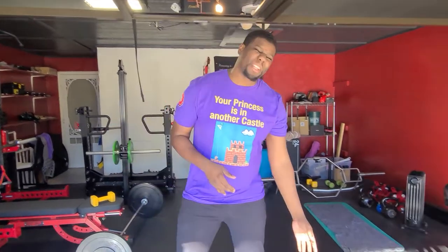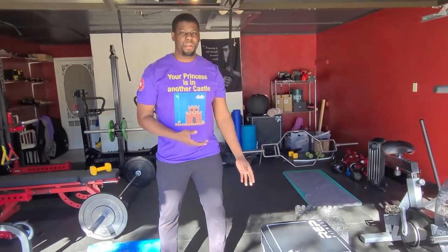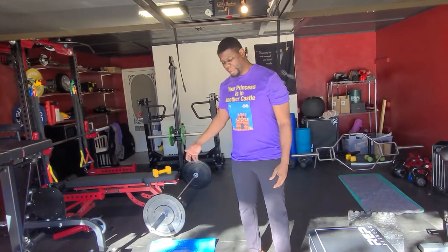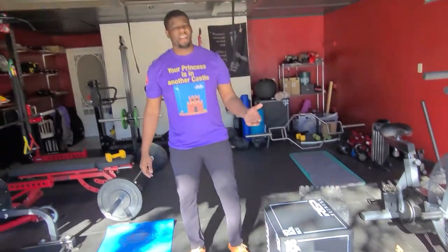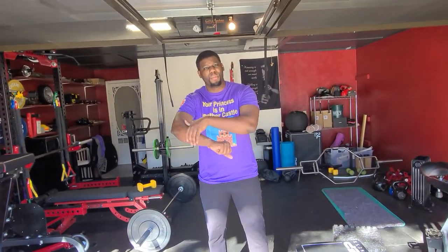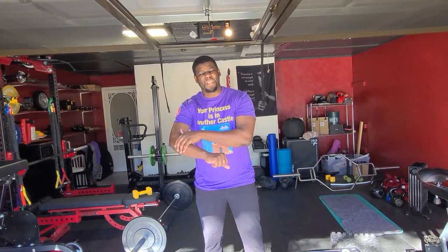So what we're gonna do, we need an object that's gonna be a little bit off the ground. A bench works perfectly fine if you have one. If you don't have a bench or a box, a couch, your bed, or a chair in your house work great. You might also need a mat to have something soft on the ground for your elbow, because that's usually something that disturbs people and makes them feel uncomfortable.